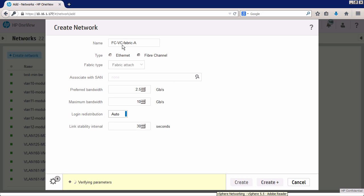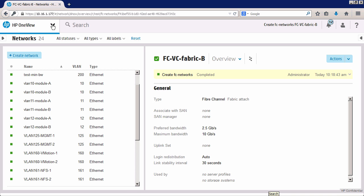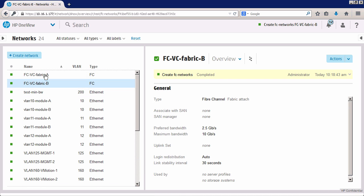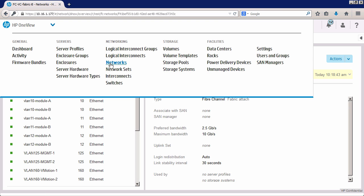Actually, I want to create another one for the second module, FC VC fabric B. So pretty much you define the two Fibre Channel networks. Now I should have done this in the first step, just to make the concept simpler. But you can come back to do this anytime. Like this time I forgot, I can come back to network and define it.